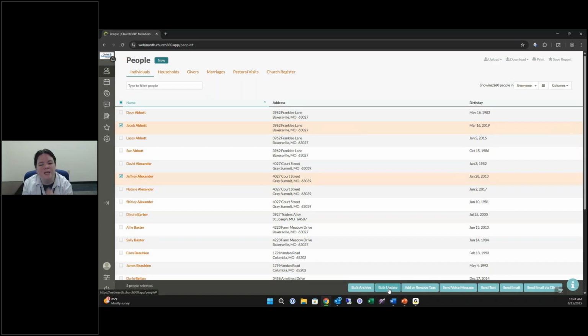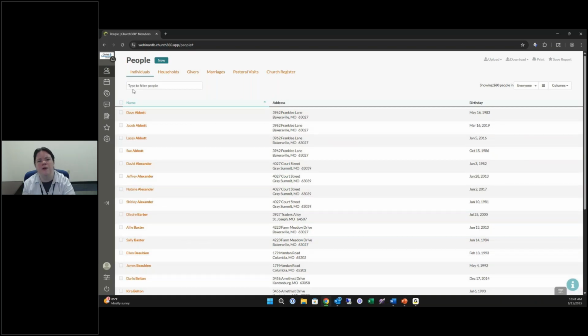You can bulk update if it was maybe some sort of demographic information or a custom field for individuals. You can also add or remove tags in bulk if you wanted to assign someone to a particular email list or a particular group. Or you can set up the people that you have selected to start a communication message by clicking any of the communication options to open that up, so that you can start creating that message with these people already selected.